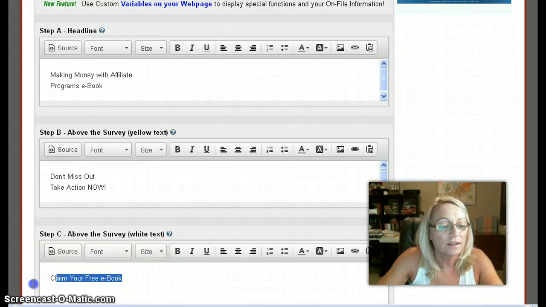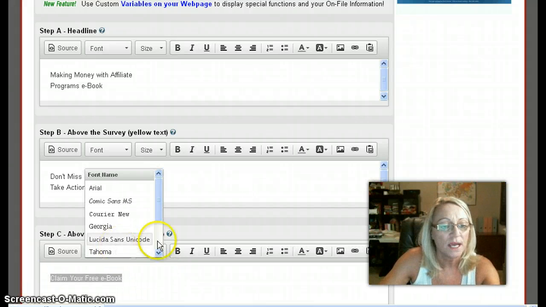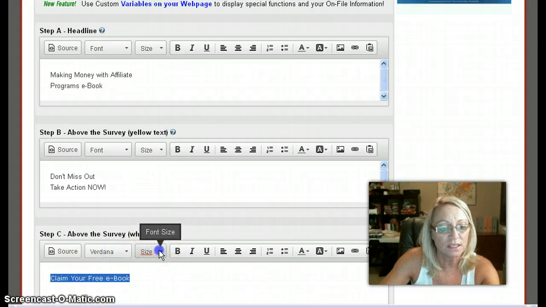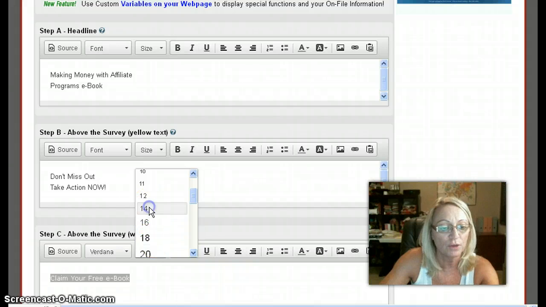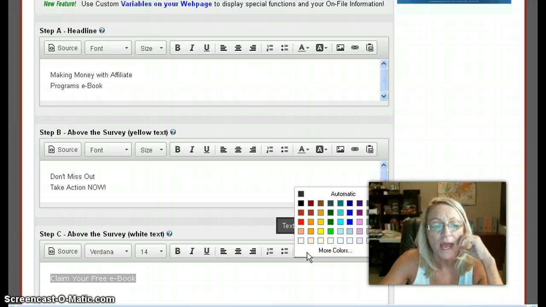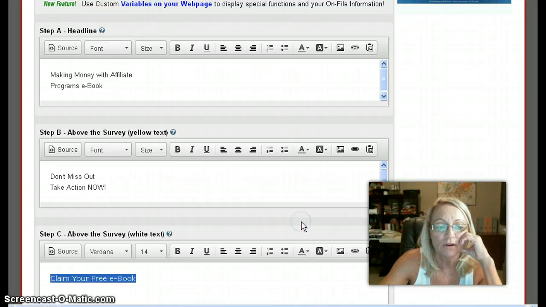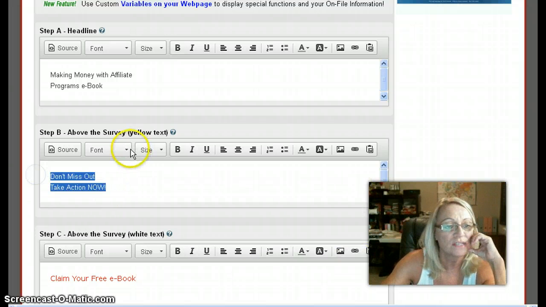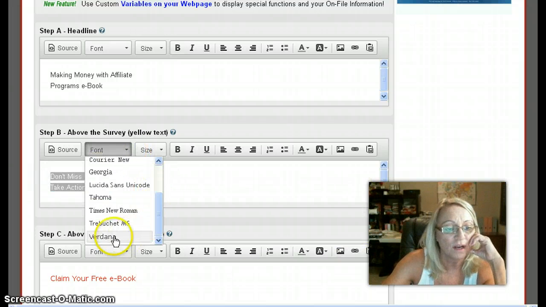And again, I didn't show you this, but you can always change the font, and there are several different font choices here. You can change the size to whatever you want. You can change the color of the text you want. I'm going to choose red for this one, because it is on a blue background.